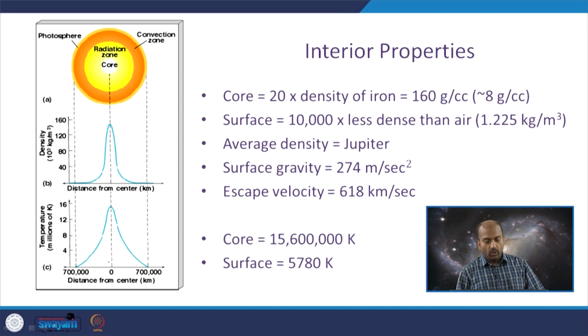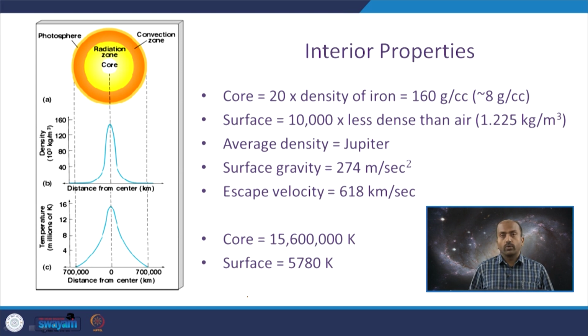the temperature of the core is nearly 15.6 million Kelvin and the temperature of the surface is 5800 Kelvin. So, it is very clear that the temperature is maximum at the core and it will decrease as you travel away from the core, or the center, towards the surface. Now, this is the basic way in which the fluctuations in temperature and density can be seen. So, what are the physical parameters, the numbers which will quantify these changes?